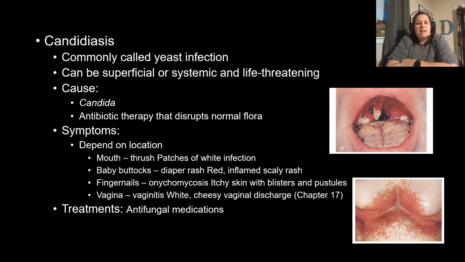If it's in the vagina, it's going to be vaginitis. This causes a white, cheesy vaginal discharge, and it's talked about more in chapter 17. Treatments are antifungal medications. Now guys, one thing, if the fungus gets in the fingernails, if you were to scratch anything, it can spread to other parts of the skin very easily.